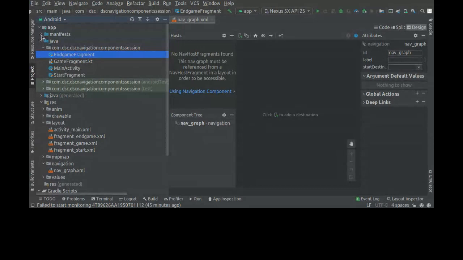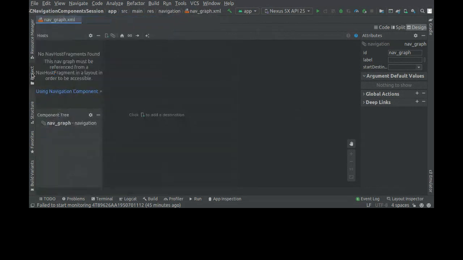So you can see I have one activity and multiple fragments. That's what Google recommends you do in your app. I haven't done anything complex, I just created the fragments. I'm sure most of us know how to create fragments, but if you don't, you can go to the docs and see.